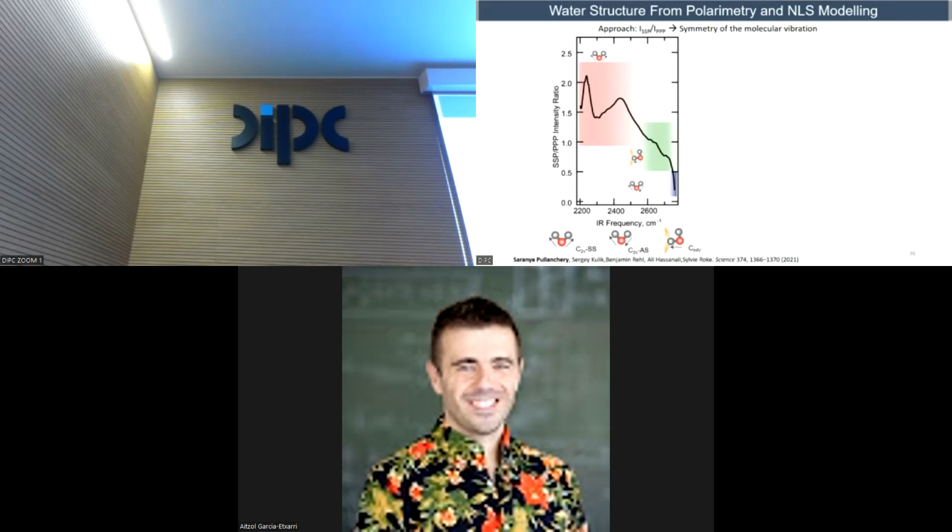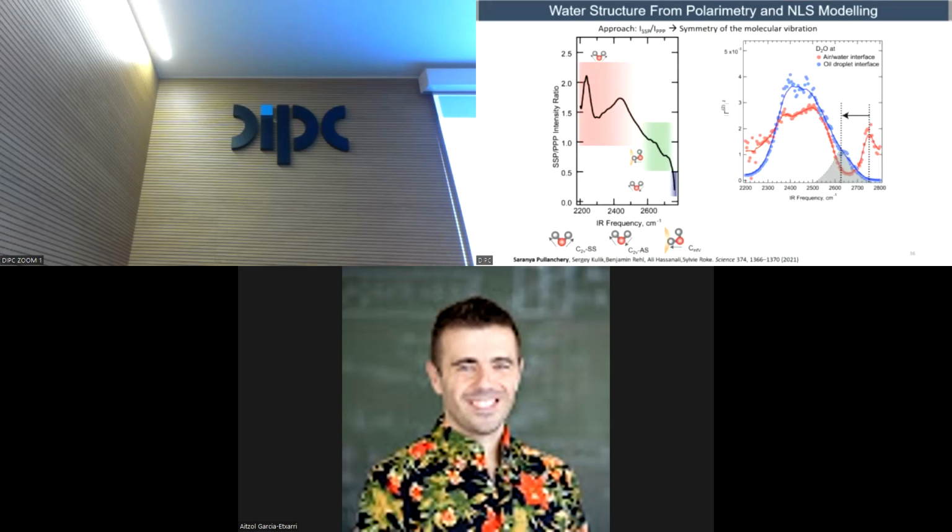And what we found out is that there is this region around 2600, it's quite broad, where we can match the experimental ratio with the C infinity V modes. So this tells us that there are free OD groups, because C infinity V modes are the only ones that can correspond to a free OD mode. So you have free OD modes, but they are really shifted compared to the air-water interface. And that's giving rise to the shoulder. So as I said, a shift would mean you are removing some of the electron density from those interfacial OD bonds. So the question is, where is that electron density going to, right?